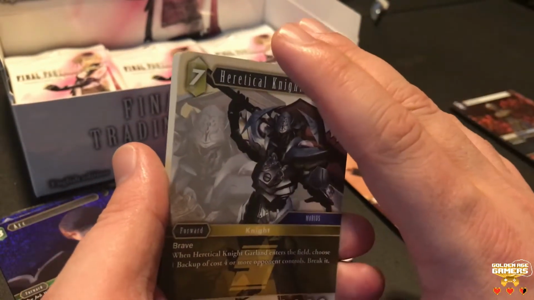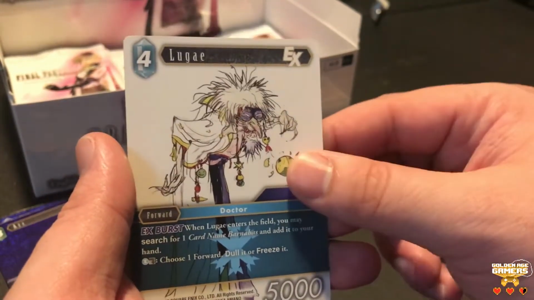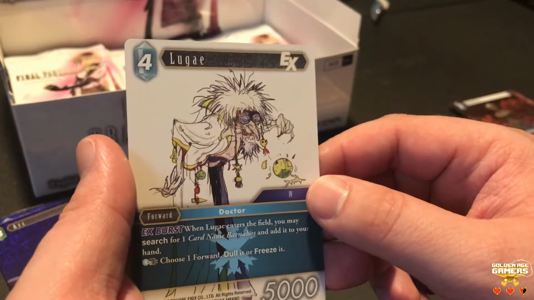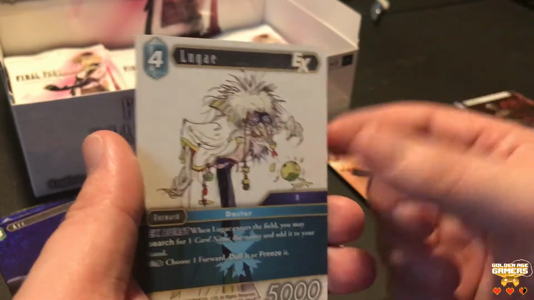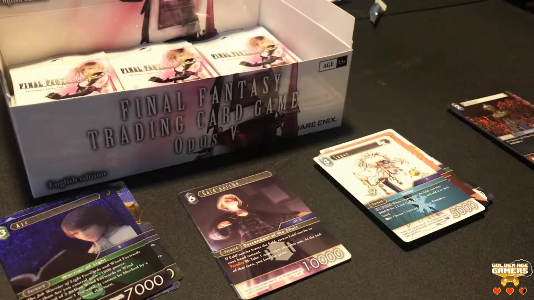So I got that in the last box, and it looks like I'm doing pretty good on this one too. And Lugai, which goes with Barnabas. So obviously it states that whenever you enter the field, you can search for one card Barnabas and add it to your hand. And then his other ability is choose one forward, dull and/or freeze it. So he's not bad at all. Put him right there, and let's get through at least one more before making a hard cut.